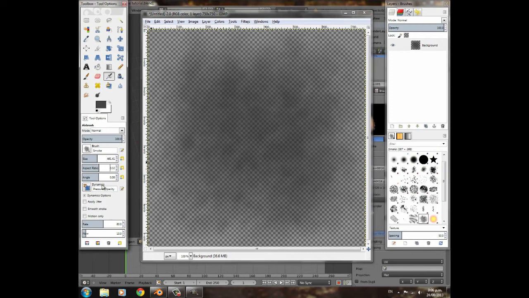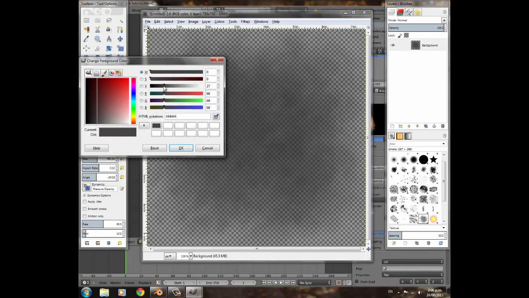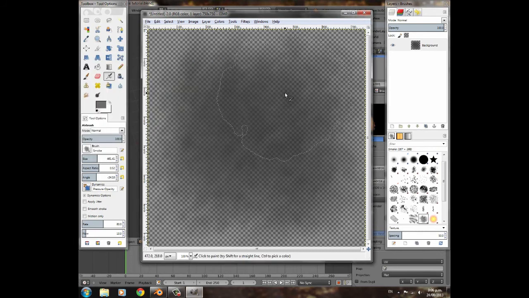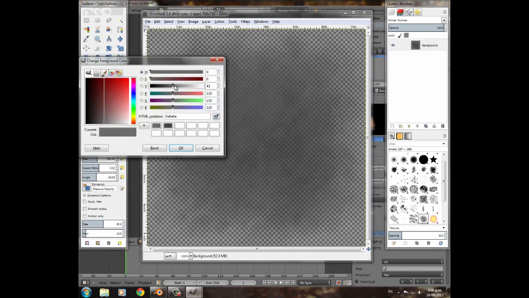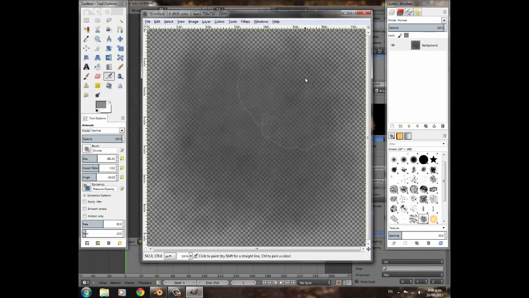Actually, we're going to give this an angle as well, just to give some variation. Then once we've done that, we're going to select even lighter grey, something like this, and go over that and select an even lighter grey and go over that again.